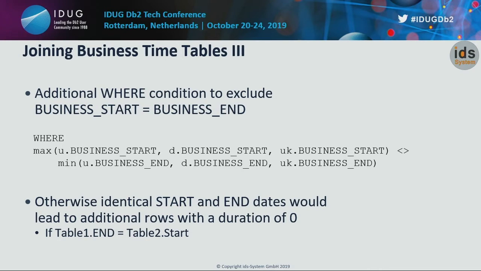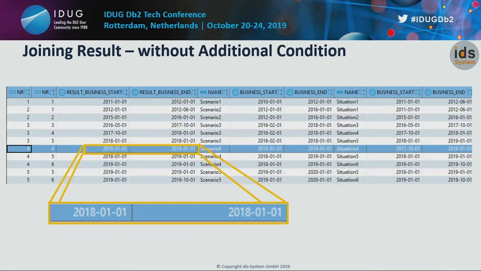And in order to show this, I provided some additional data. And you would get a period from 1st of 2018 to 1st of 2018, and we don't want to have this. Why that? Because the business start of the one equals business end of the other. Could happen, did not happen in my president premier example, but it could happen in other data, so you might want to exclude those. Okay? And this is how you can join them.